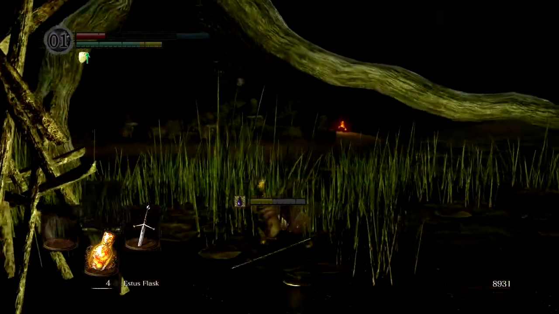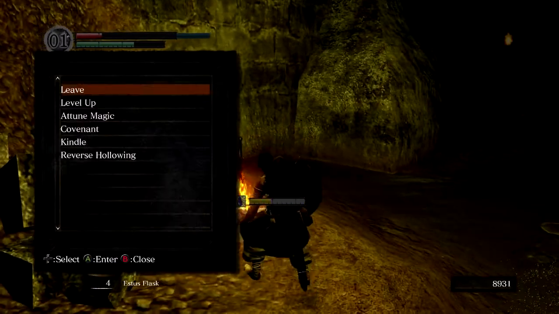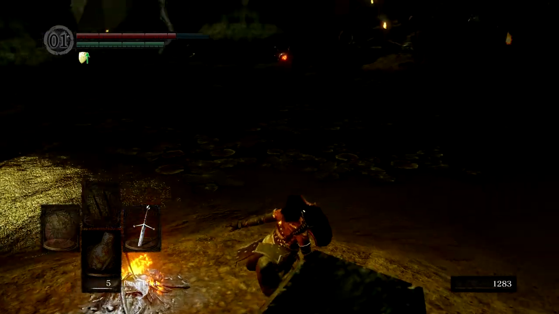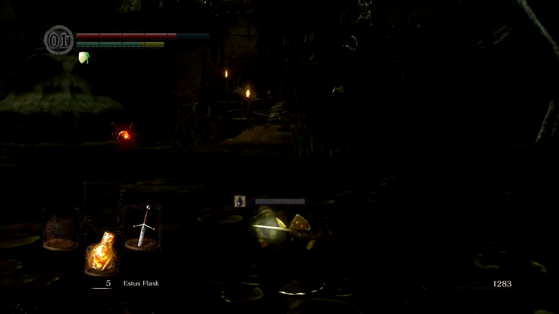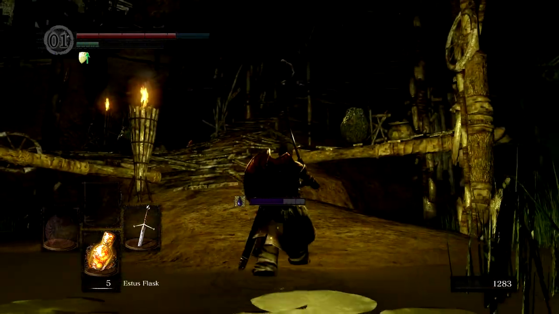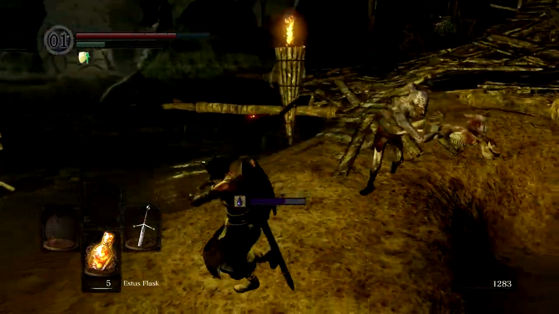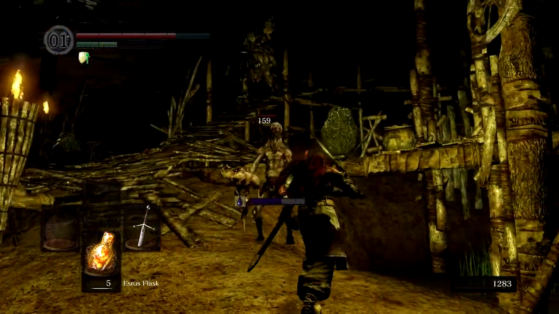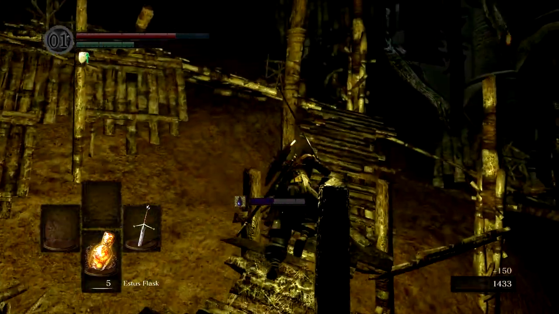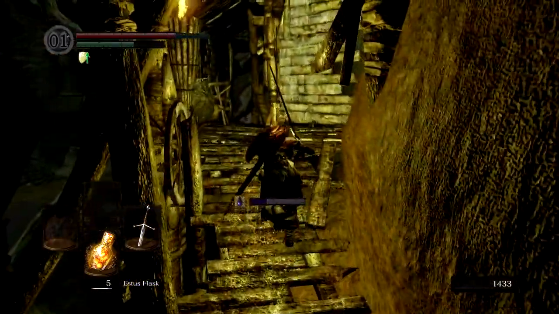Okay, having done all that, finally, time to go in to Upper Blight Town. Hopefully we get to that boss I was talking about. Alright, that should help a little bit with the damage. I don't see another dart guy up here. It does actually help with the damage. Those guys were a 3-shot, now they're a 2-shot. Which, where we're going, is going to be quite helpful, I think.